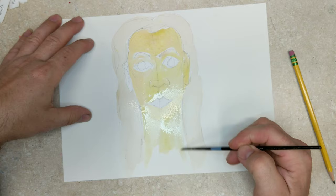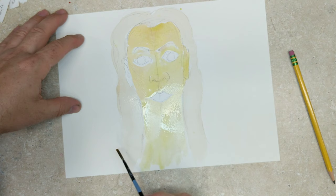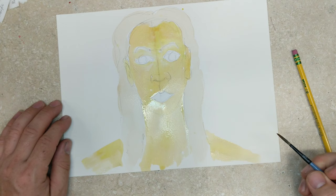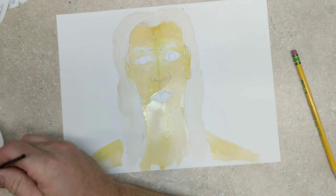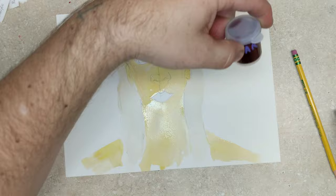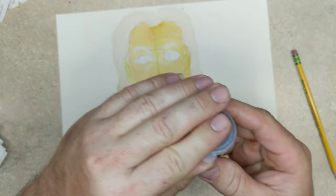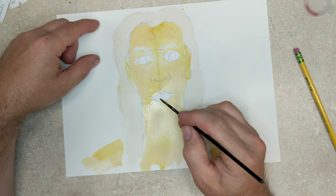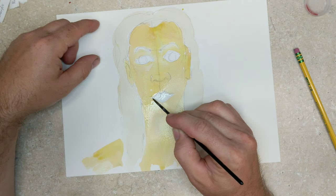I didn't have any skin tone color, so I jumped in with the Coreopsis ink. Keep watching because when I get done with all of the painting, I'm just going to let it sit overnight. When I come back the next day, it is going to be darker — almost unbelievable. This is the Amaryllis ink — I poured everything into these little airtight containers. I chose the Amaryllis because it's red and I'm doing red lips, but it didn't really show up the way I thought.